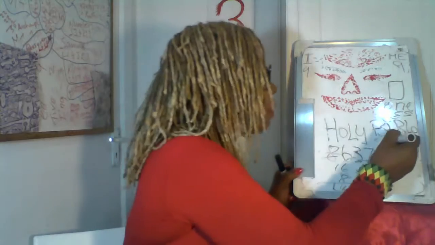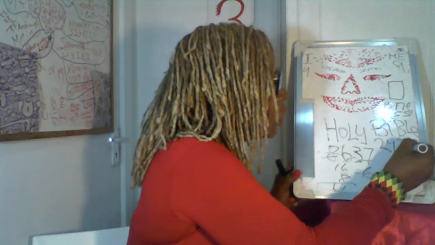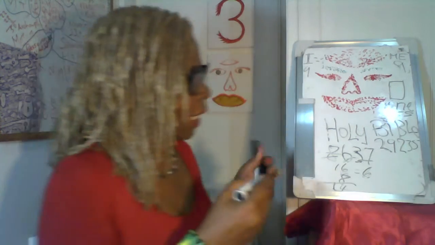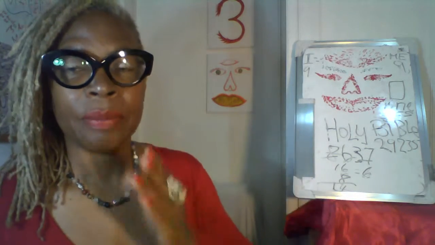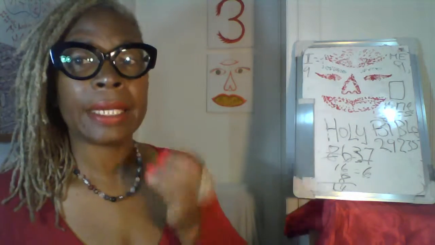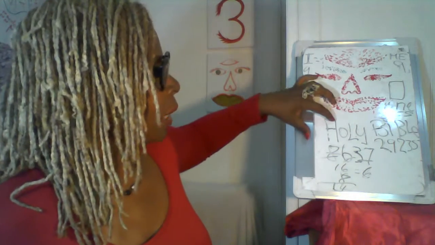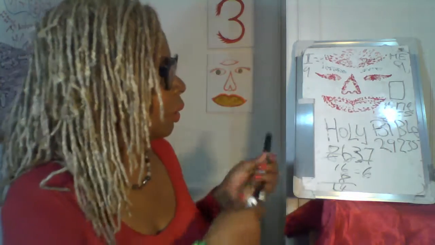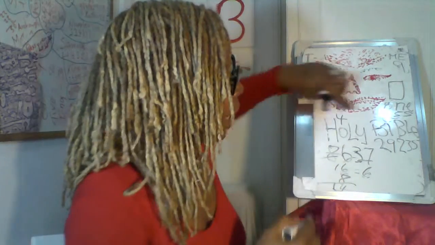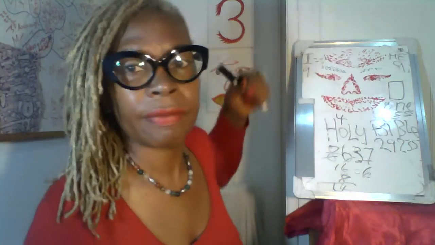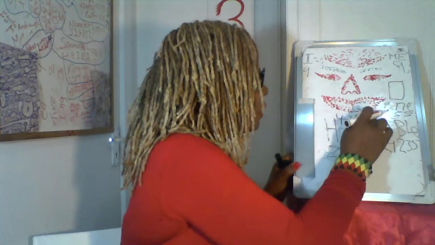I hope you can see this. My pen is a bit faint. And 9, 2, 9, 2, 3, 5. Okay, so Bible. So this is the beautiful thing about the number 9. And this is the beautiful thing about the Bible too. We have 1, 2, 3, 4 letters here. 4 letters. And we have 1, 2, 3, 4, 5 letters in Bible. 4 plus 5 equals 9.